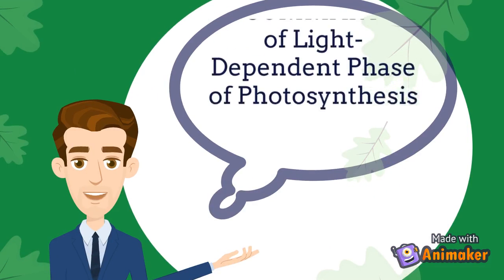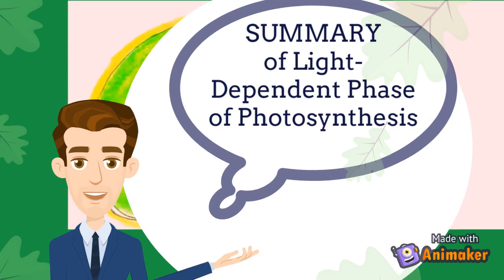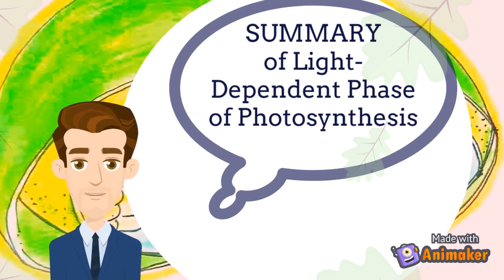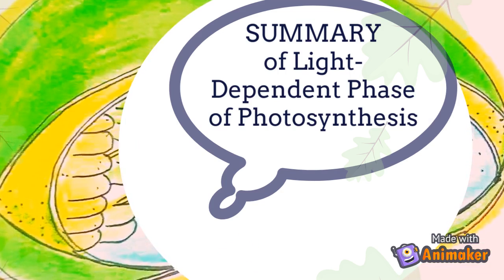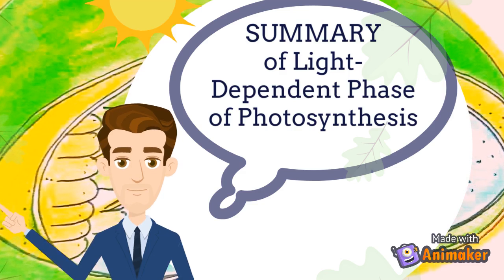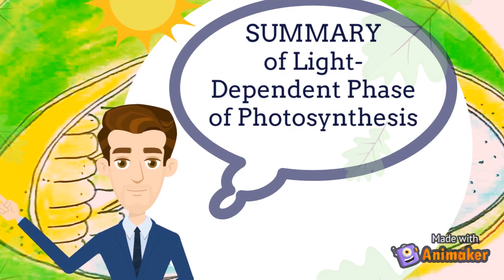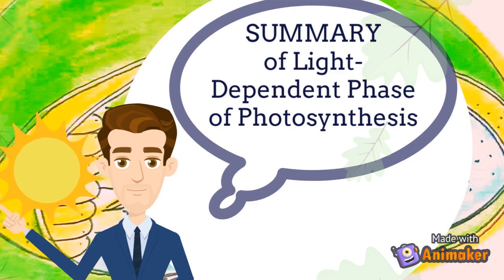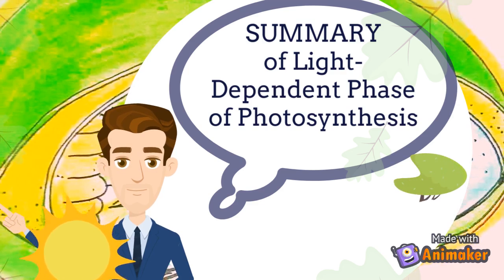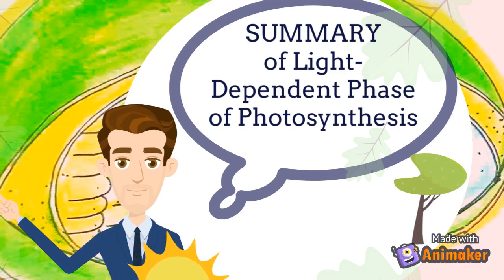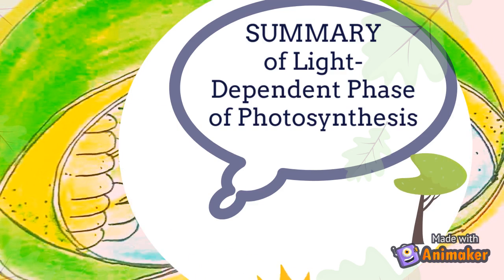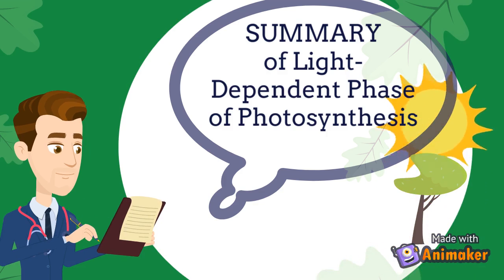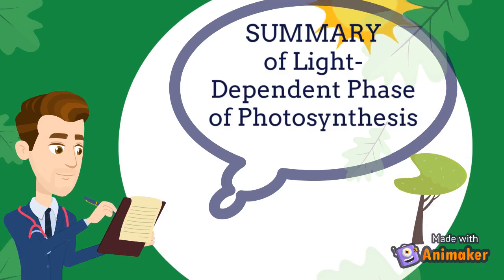Let me give you the summary of the lesson. Energy is absorbed from the sun by the chlorophyll through the process of chlorophyll photoactivation in photosystem 2. Then, de-energized electrons do the following: water is broken down through the process of photolysis in photosystem 2, wherein oxygen is released into the atmosphere, while hydrogen ions are transported across the thylakoid membrane to the reaction center in photosystem 2. It generates ATP from ADP through the process of photophosphorylation.